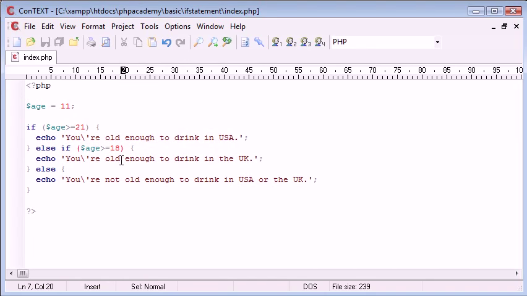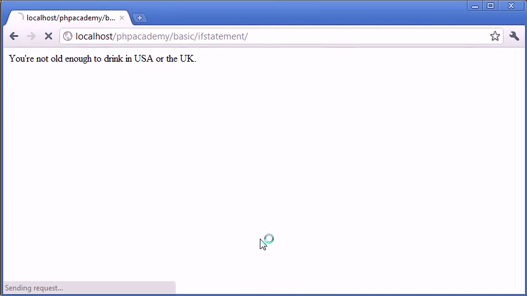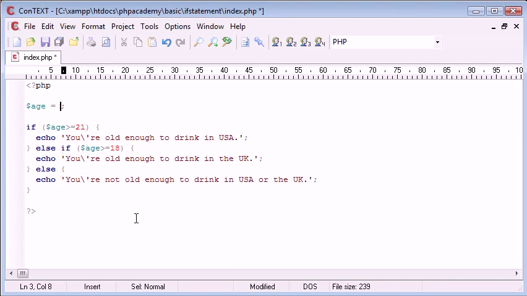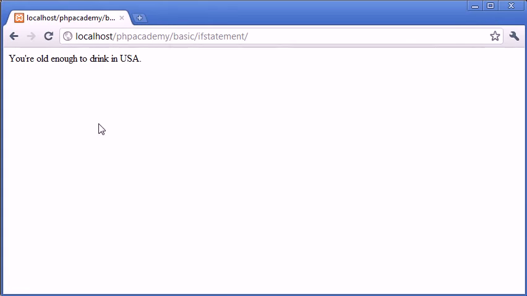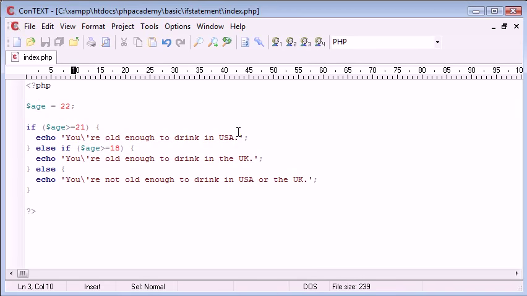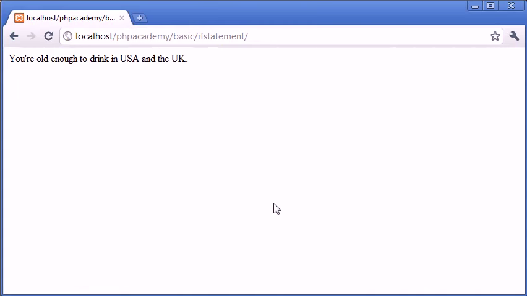Now let's change the age to 18. We should return you're old enough to drink in the UK. You're old enough to drink in the UK. If we were to change this to 22, you're old enough to drink in the USA. Now obviously this should read and the UK. So refresh.